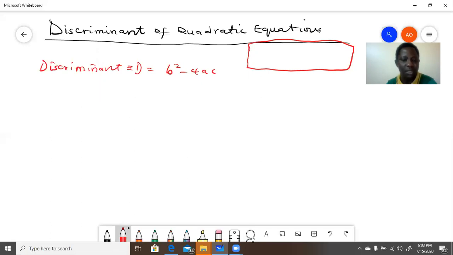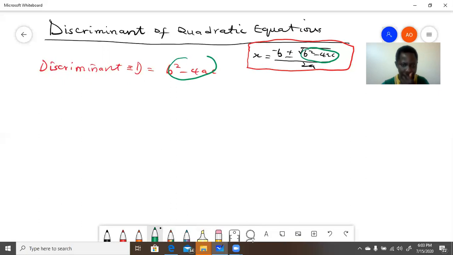So if I give you the quadratic formula, you can see that. Let me write the quadratic formula up here so that we can be looking at it. Minus b plus or minus the square root of b squared minus 4ac all over 2a. So this part that is under the square root sign, b squared minus 4ac, is the main focus of this video. That is the discriminant. That's the main focus of the video that I am doing today.